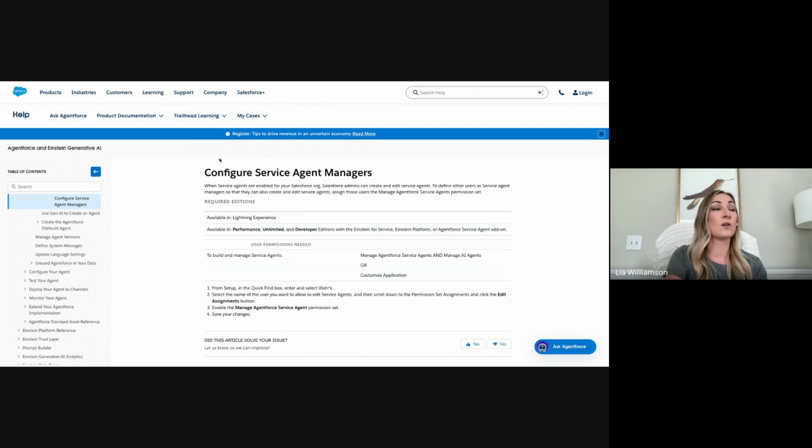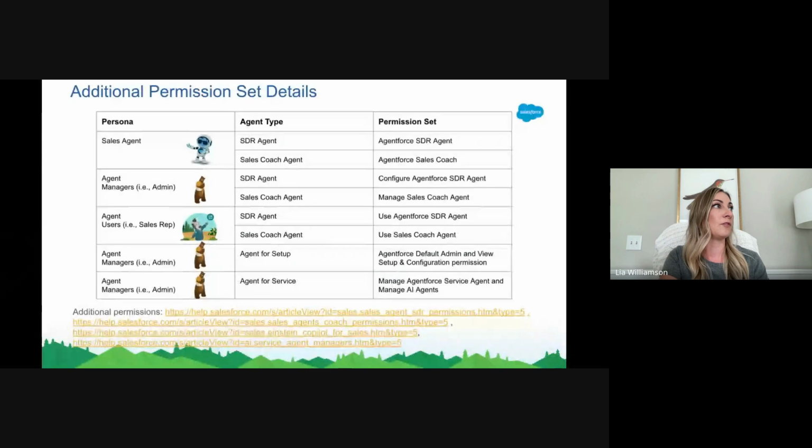And then in some of the articles, they also walk through the permissions that are included in the permission set, which is nice to know because if you're creating a custom agent, you may choose to bring over some of those permissions, like maybe creating tasks or access to inbox if you're creating maybe a custom type of sales agent. So very helpful links.